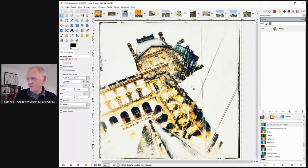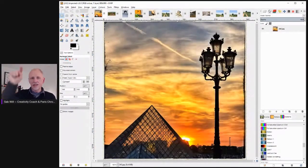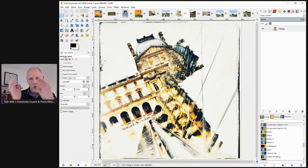Reflections in a multifaceted surface: the Louvre pyramid is made up of a whole bunch of... can we see it here? What shape are they? It's lozenge shaped, diamond shaped pieces of glass. So that obviously gives you multiple reflections, they're not all perfectly aligned. So the reflection is kind of chopped up. If you look up here, it's incredibly chopped up. It's really quite amazing. This is literally the roof, the perfectly smooth roof here on the left has turned into this sort of chopped up piece of architecture there.